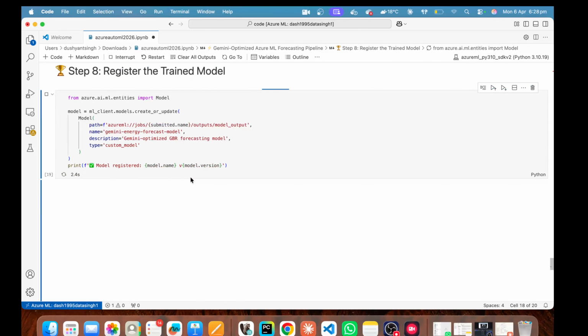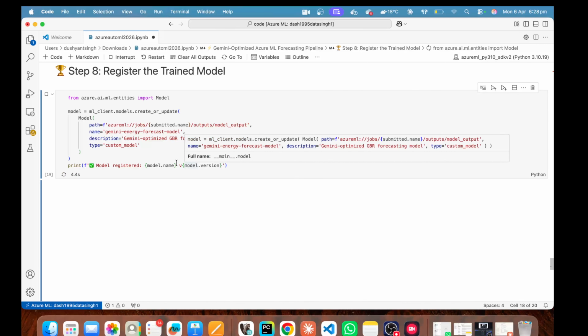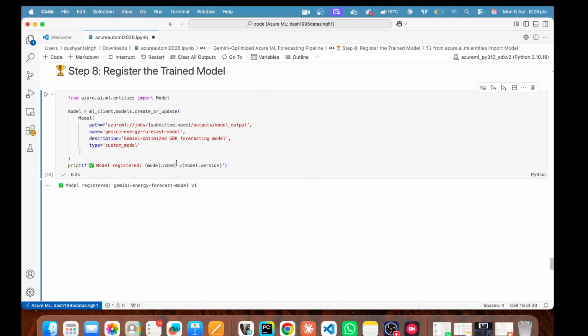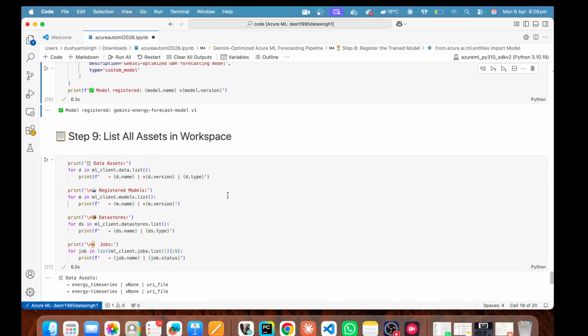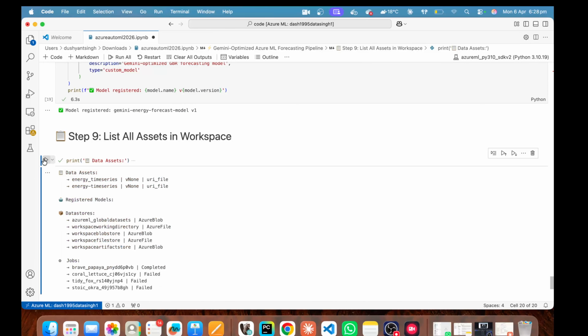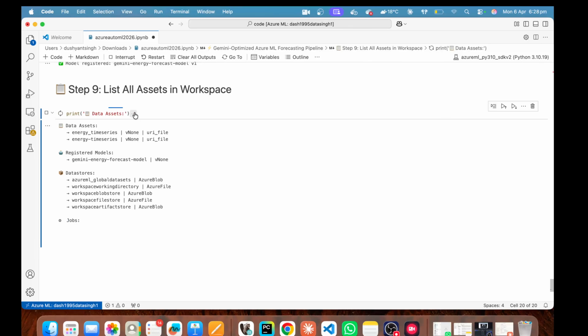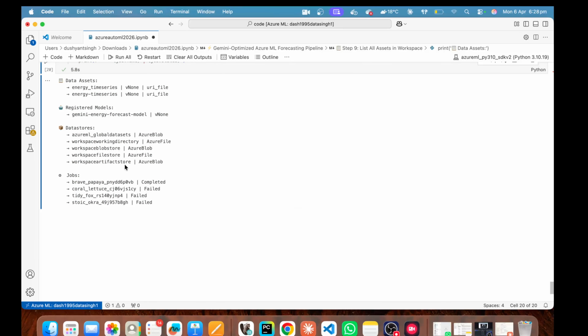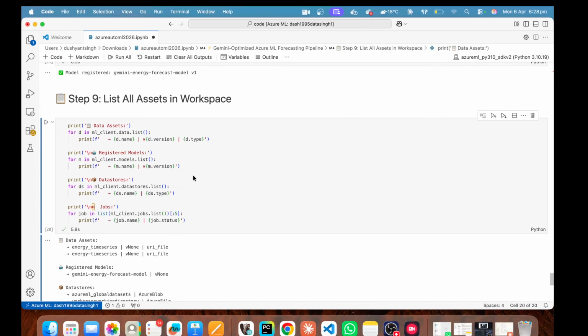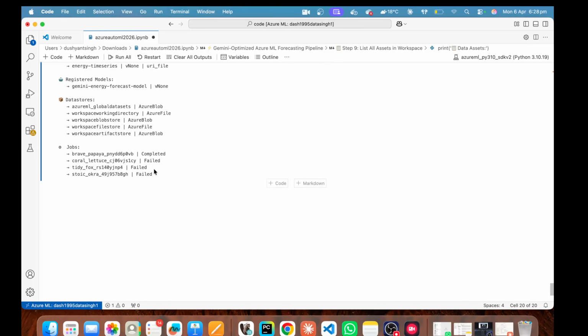So I've successfully registered the model, a new version of the model with the new parameters. So this is V1, right? Again, I'll run this because I kind of understand this. Can you see the registered models version V1?